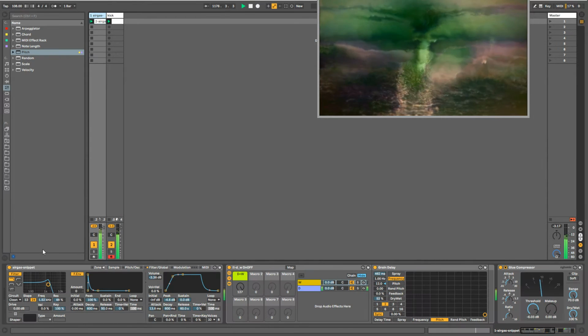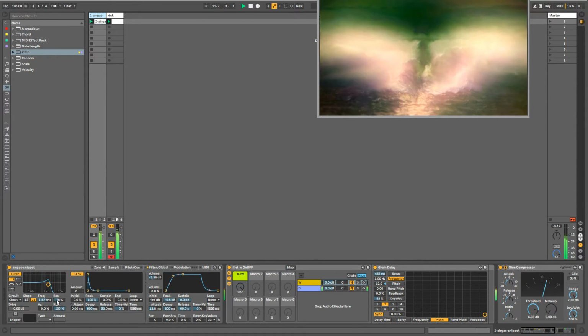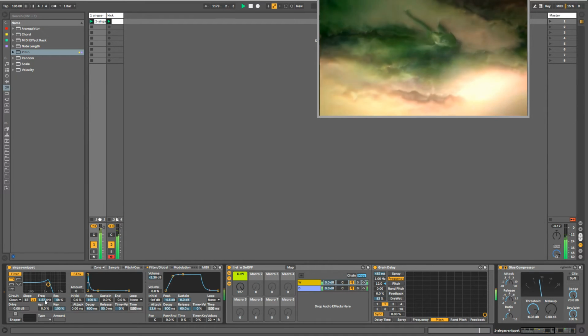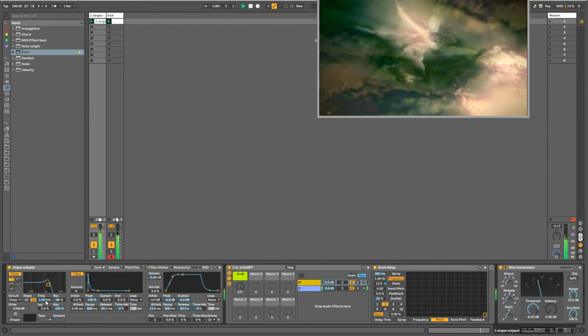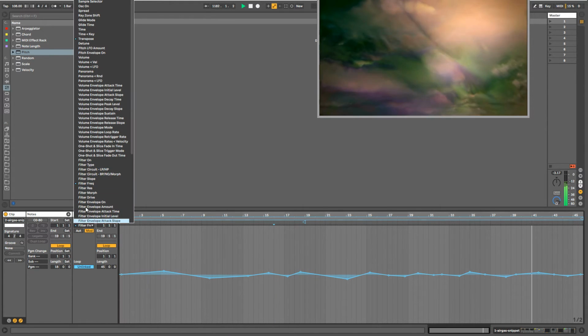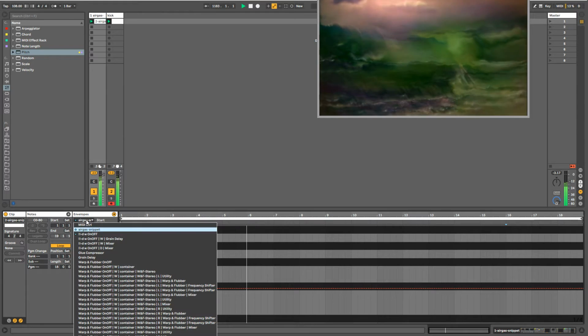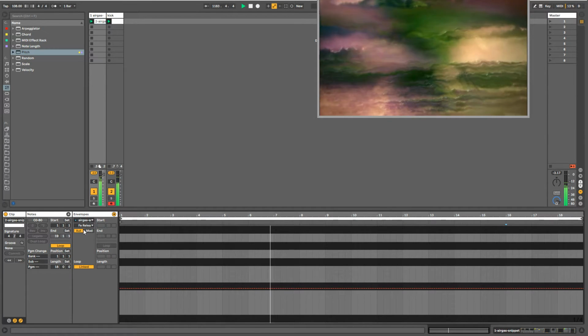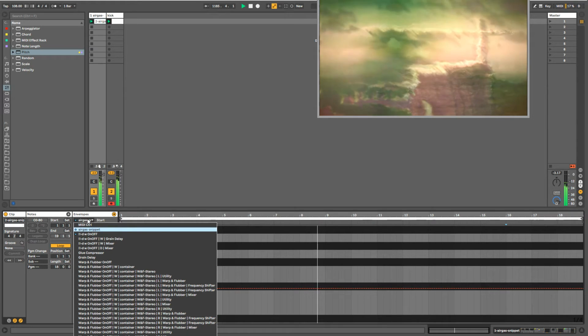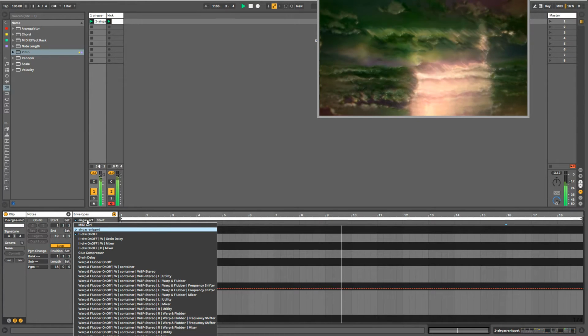I also wish Ableton had a little indicator next to each thing, like a little blue dot or something, just letting you know there's some modulation going on there, but you don't actually know until you get into the clip and look into the envelope drill down. I do love these two buttons, though. I gotta say, that is a real huge help in Ableton 10 over Ableton 9.